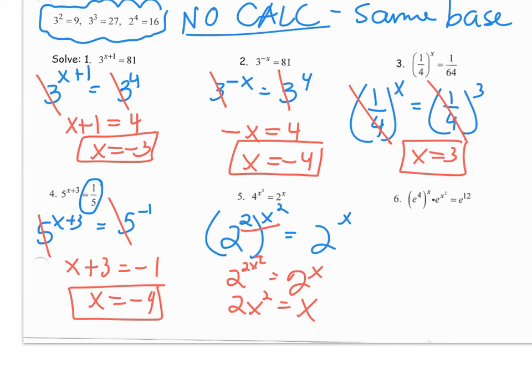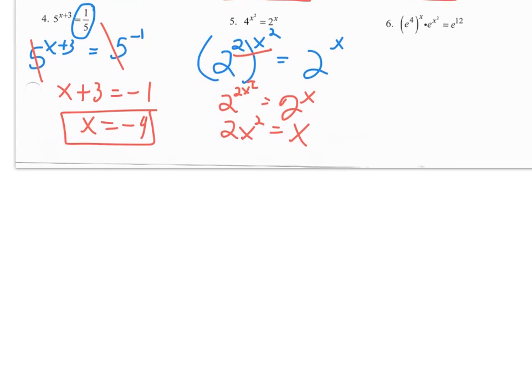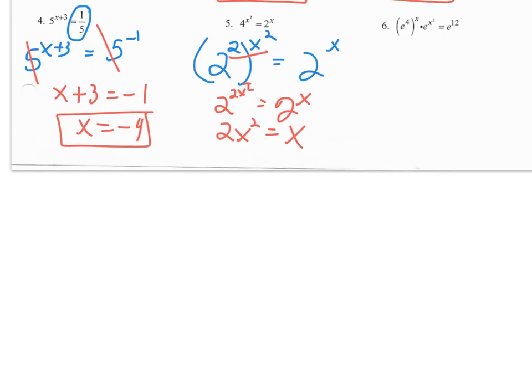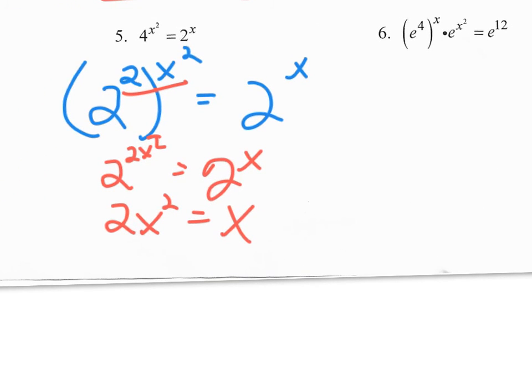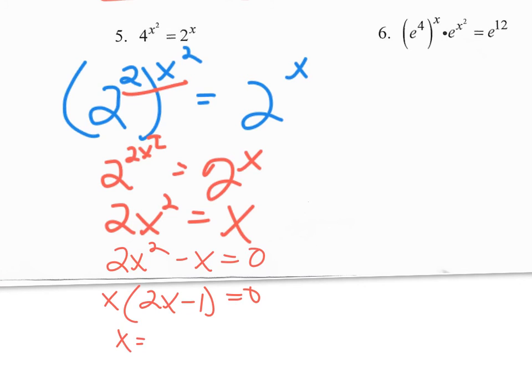Now don't start dividing by x. Remember all your rules about x squareds. I'm going to have to factor this. So when you look at number 5, don't just divide by x. Make sure you move the x over, and then start all your factoring. If I do that, then I should get 2 answers for these. And these you can always check, so if you have a lot of time on a quiz or test, take those answers and plug them back in, see what happens.